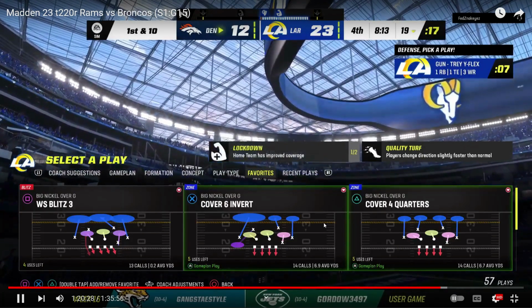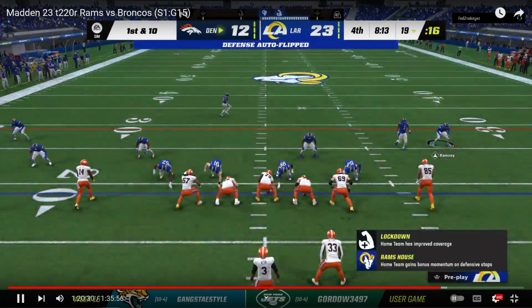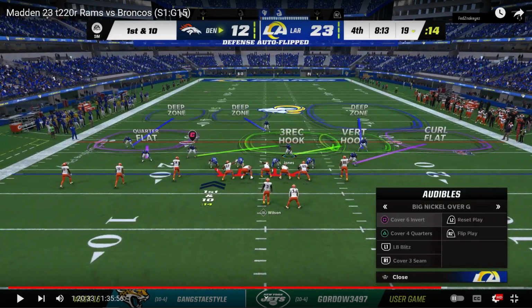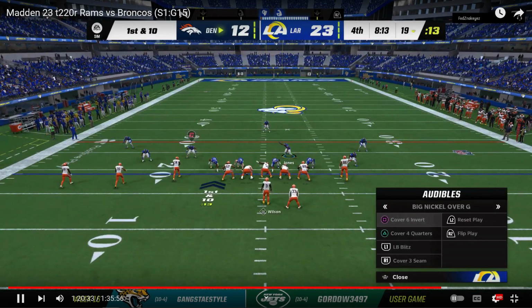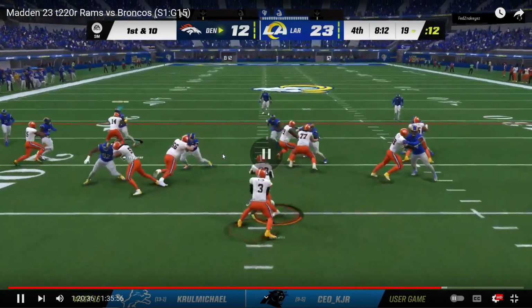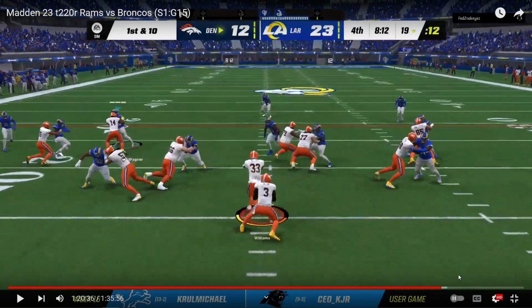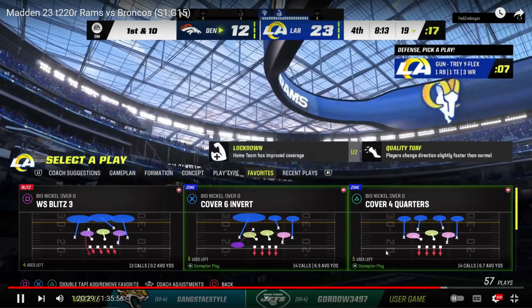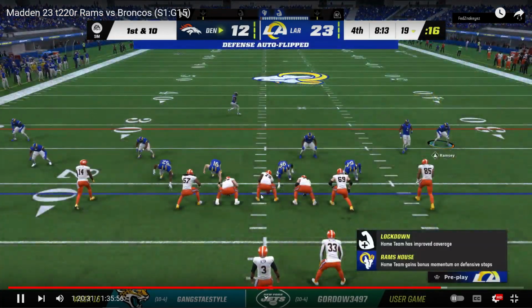So that's what I do here, all right. I start off this way. I like to give that look, it helps out with the disguise, and then I'm going to check. You see my checks over here to cover six invert. And then I'm going to play with the middle linebacker here, the three receiver hook player. But again, just because I have that three technique over here, that really helps out a lot. It really makes it so that the ball has to cut back into the A gap.